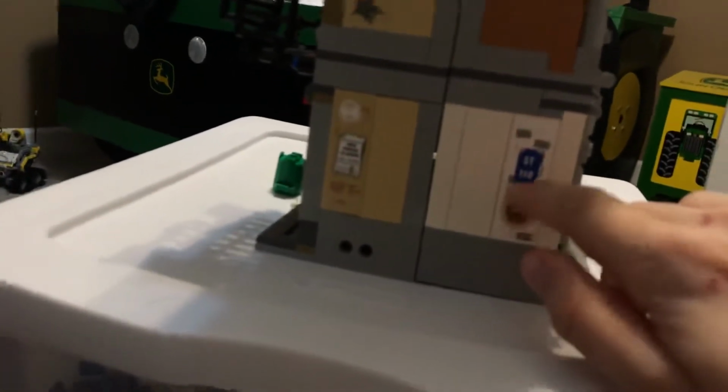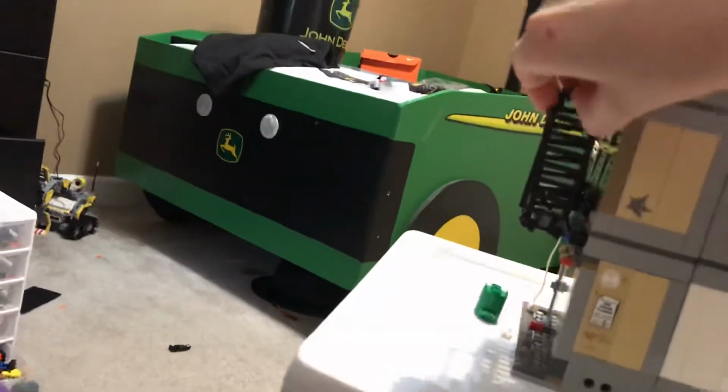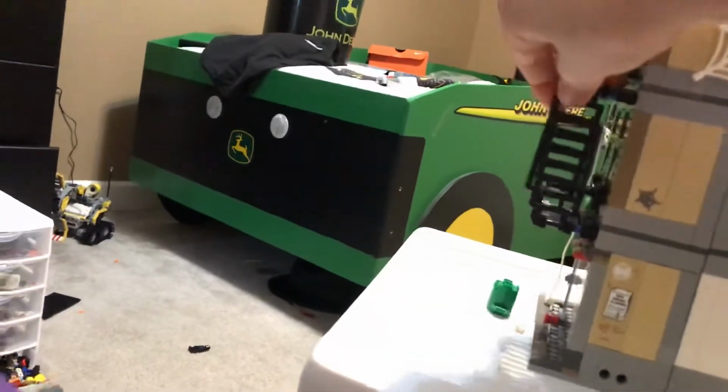All right, so let's move on. Right here, it says street. It says SD for street. 110. And it shows a picture of the chosen one or something. I don't know. But she's like the master of the center sanctum. Whoa. Sorry, a piece came off. I'm going to fix that real quick. There we go.